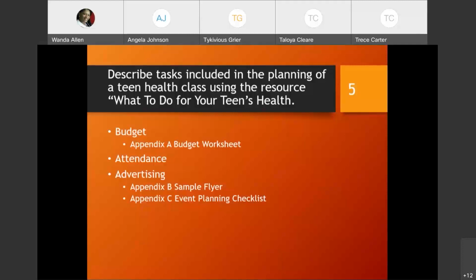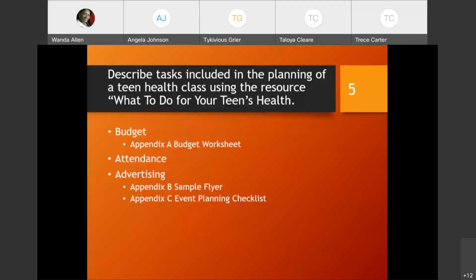Select the location for the class, confirm the availability of the trainer, and most of you will be doing the training, is the understanding I got from the introductions and the role and the position that you play in your organization. Schedule the date and time for the class and make a decision. Will you provide refreshments, childcare? Will you provide incentives? In addition, you want to develop flyers, posters, and other promotional materials. And then after you've done all those things, you can begin your campaign.